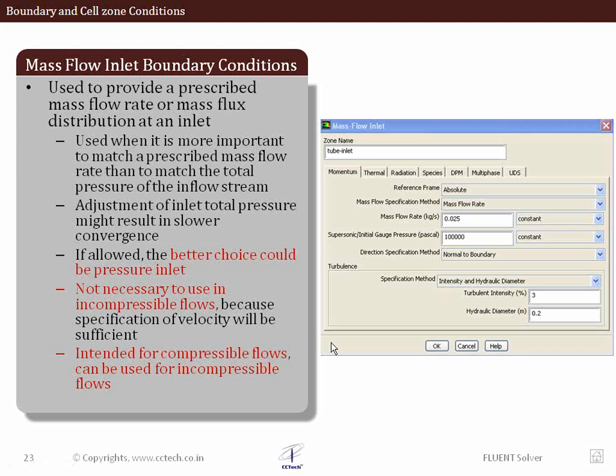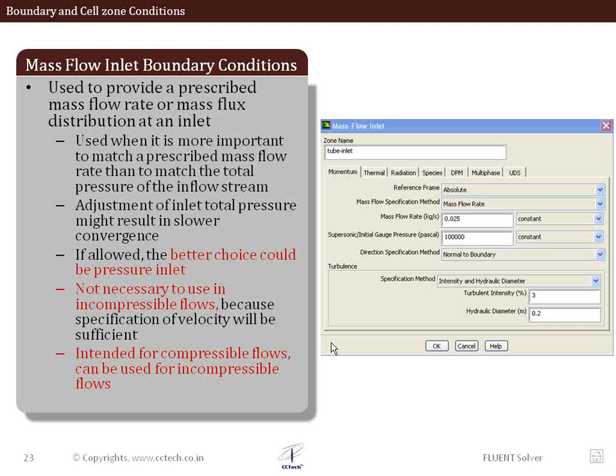The other type of boundary which is quite popular, especially for compressible flow calculations, is the mass flow inlet boundary. The mass flow inlet boundary has its significance especially for situations when we know the mass flow rate, or at least we know the mass flux. If we have the possibility, the better choice would be to use pressure inlet, because usually maintaining a constant mass flow rate is not so easy. Usually we use devices like a pump or a compressor, which can have control over the pressure rather than the mass flow rate. But it is also something which is available for our problem.